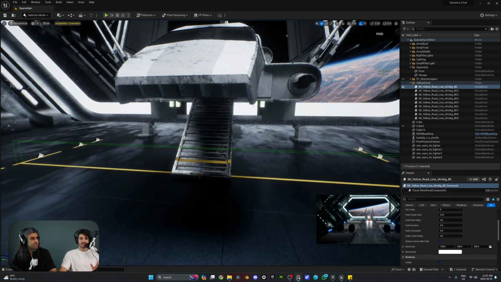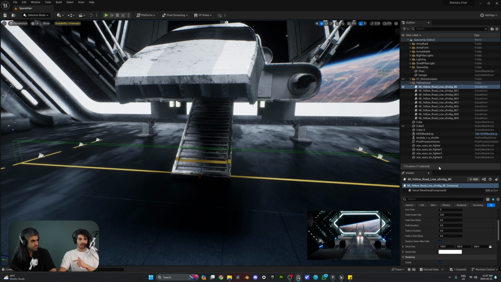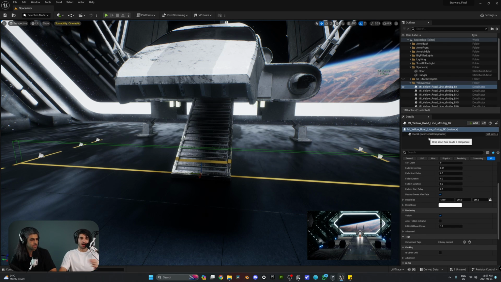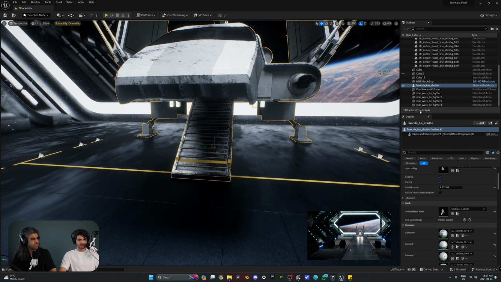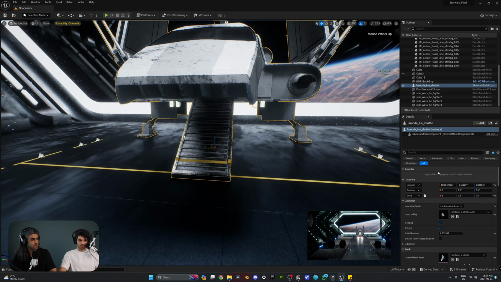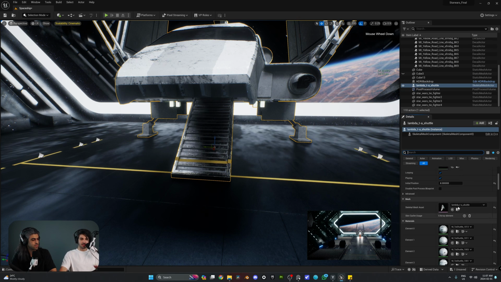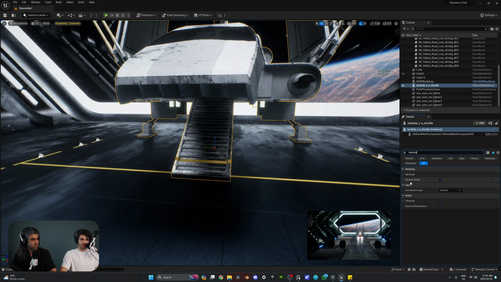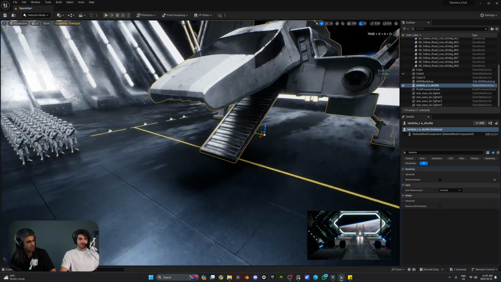So every single object that you bring to your scene actually has the capability to not receive decals. By default, they do. So if you want to turn that off, you go to a specific item. Here it is the spaceship for us. And then in the details panel, you search for receive decal. So the option is right there. It's checked. If you turn this off, boom, it goes away. So it's right underneath it now.